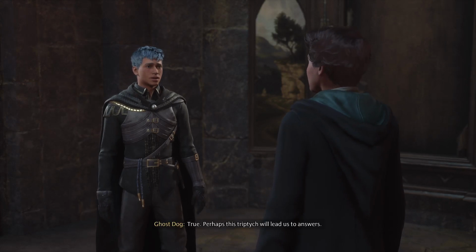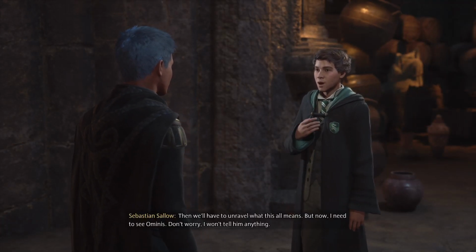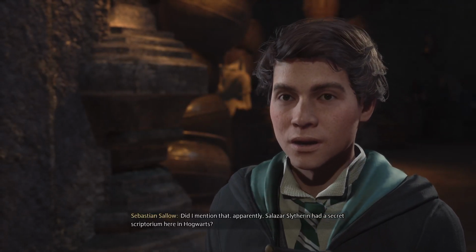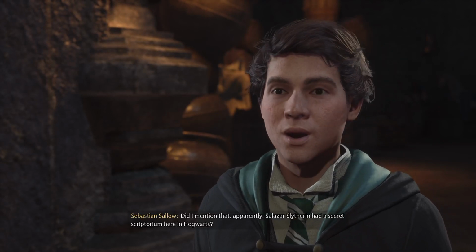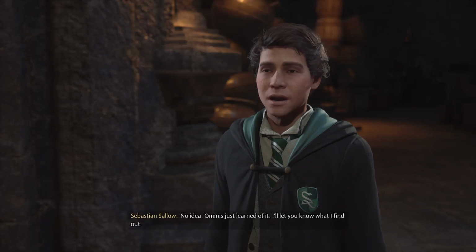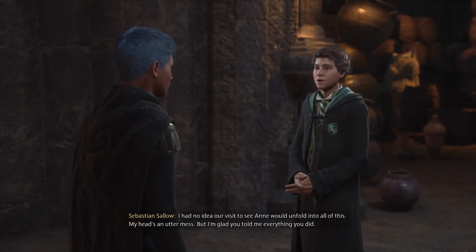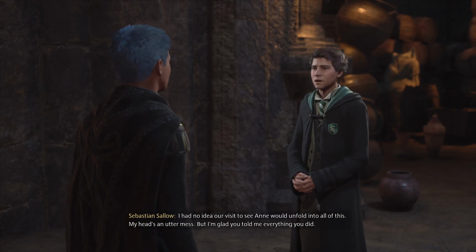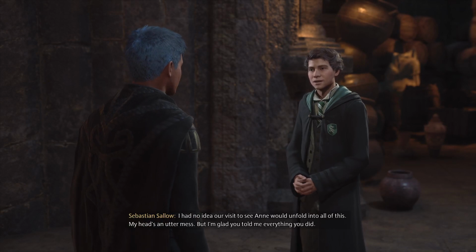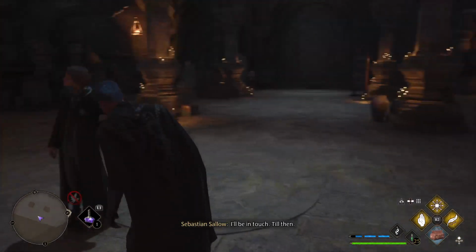Perhaps this triptych will lead us to answers. Then we'll have to unravel what this all means. But now I need to see on... Did I mention that, apparently, Salazar Slytherin had a secret scriptorium here, in Hogwarts? You did not? Sounds worth looking into. I had no idea our visit to Cian would unfold into all of this. My head's an utter mess. But I'm glad you told me everything you did. I'll be in touch. Till then.